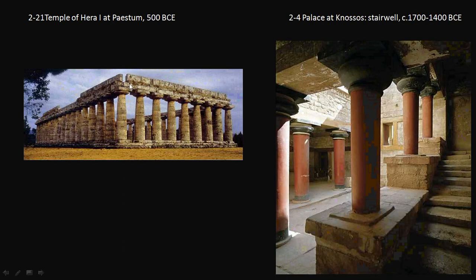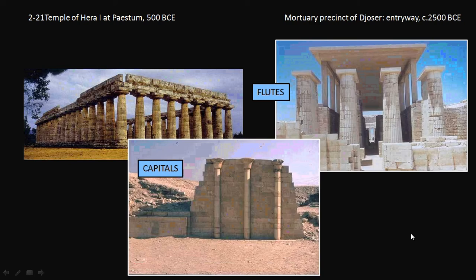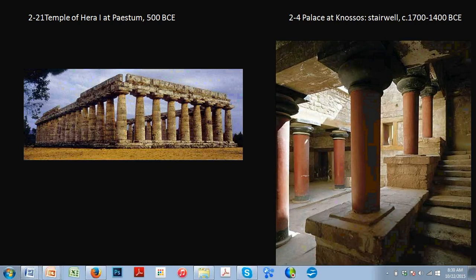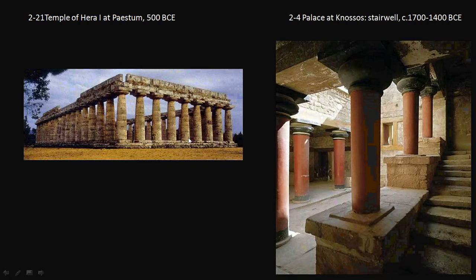However, for the capitals, instead of using Egyptian capitals, you'll notice that they are a variation on the old Minoan capital type, because these are in fact their direct ancestors. Now, this particular temple is fairly badly damaged on the inside. The columns that you're seeing here were simply an ornamental surrounding for the actual temple itself.